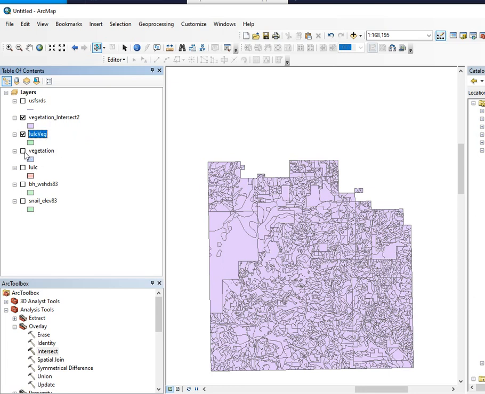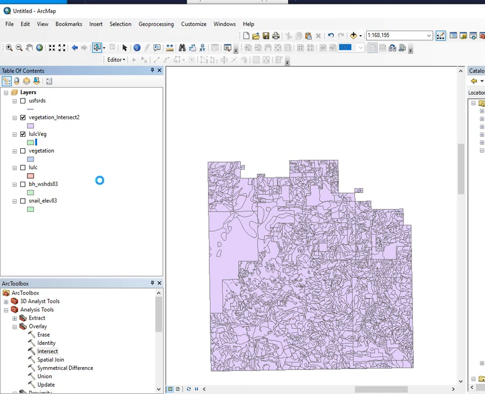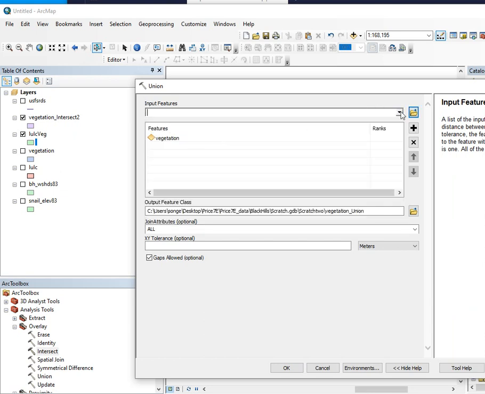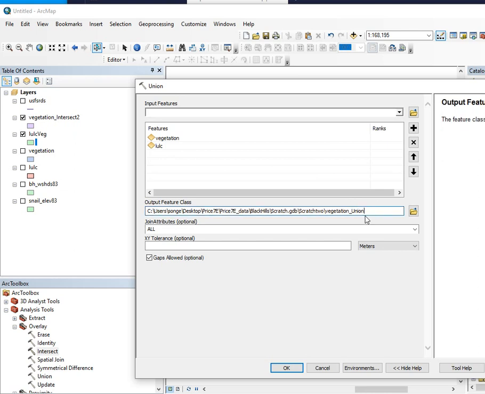So a union, again, I'm going to do the union from here. And the union, I'm going to unionize. I'm going to join those two. And, oh, you know, I should have said intersect on that last name. Veg.